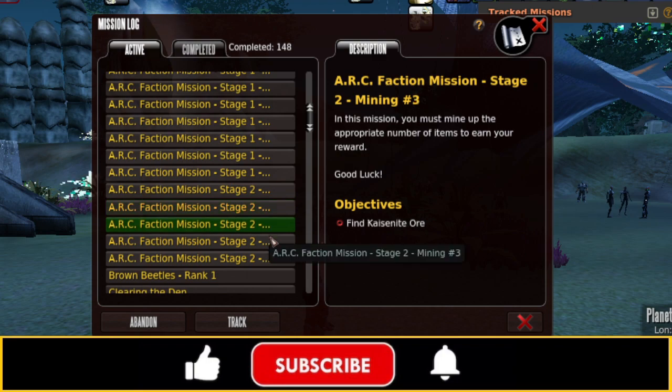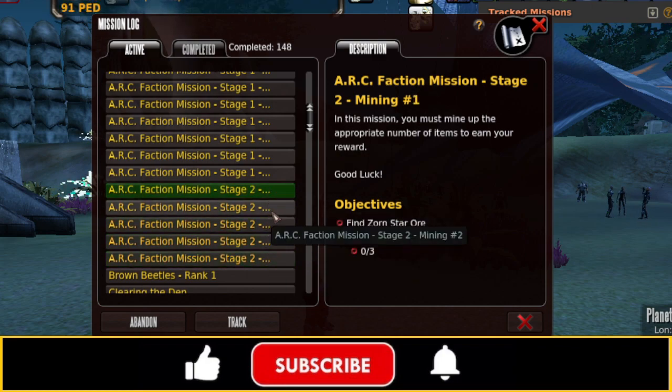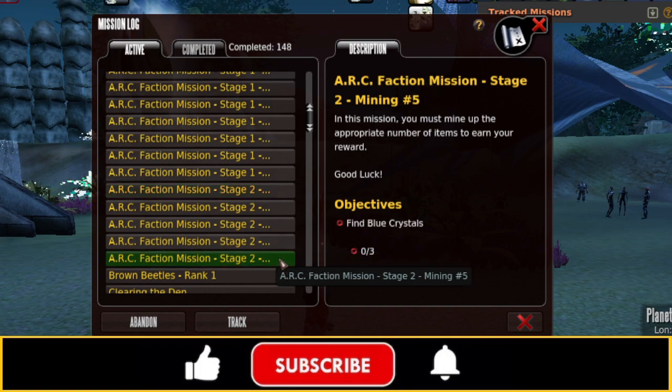Now, each one rewards 1 ARC faction badge, but you can do this every day. So this is 5 additional ARC faction badges a day. So if you get the 5 from the daily hunting mission that we did in the ultimate circuit, that takes about a half an hour, and then you get the 5 from this, now you've gone from 5 ARC faction badges a day to 10. Now you're collecting them twice as fast.